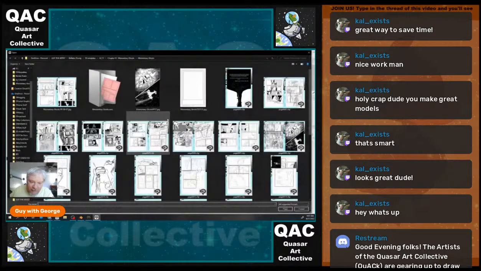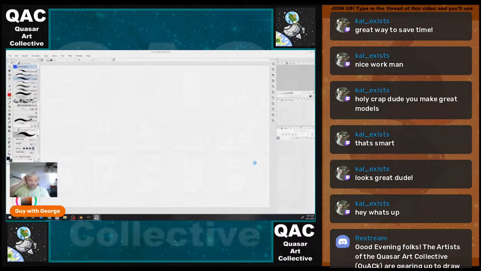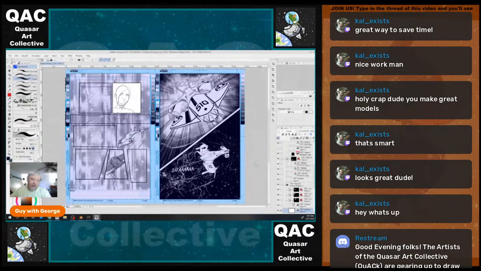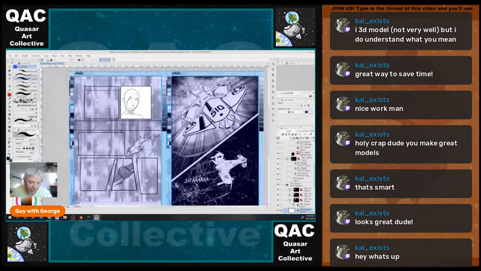I'll actually show you what this looks like in Page, right? Here, we'll open these pages to show you. So this is what it looks like when it's in the comic. I can put it like this directly in, or even over here, I can just sit it in, and then the rest of this is all drawn in. Like, here's my captain. I finished that panel, but I haven't finished these panels yet.